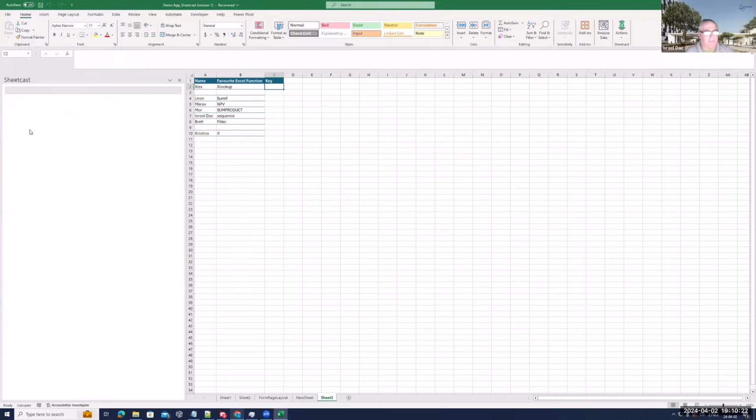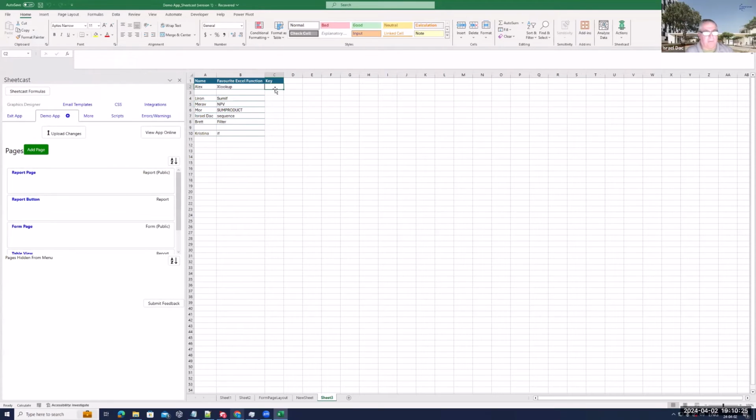Is there a limit from the Excel point of view, meaning only 365, or any version like 2019, will it work? Our official support goes back to Excel 2013. But for best interactivity, and where we do a lot of our QA and testing, is on Excel 365 with our dynamic array functions. So I think 2021 and up allows us to have those dynamic array functions. Yes, and there will also be a 2024 in a few months. There you go. So yeah, the newest the better. Obviously, you'll have access to more functions, and that's where we do the bulk of our testing.